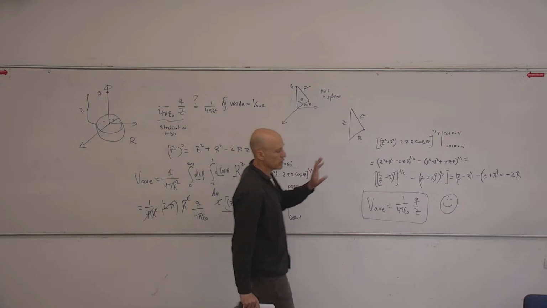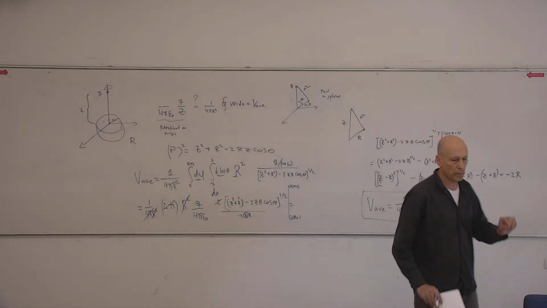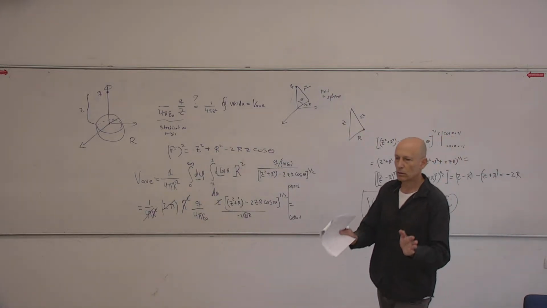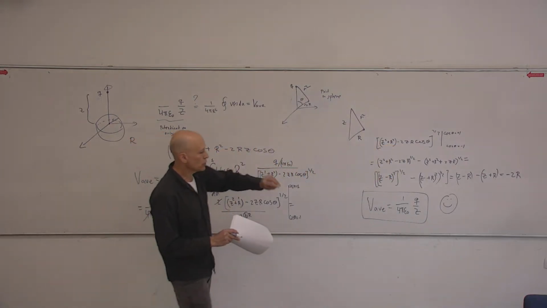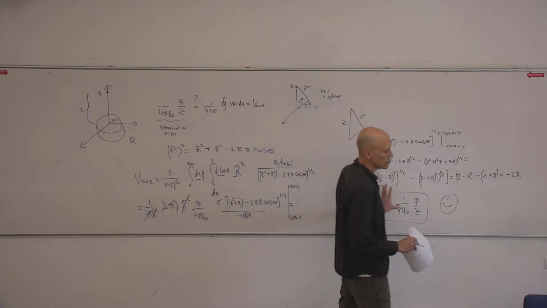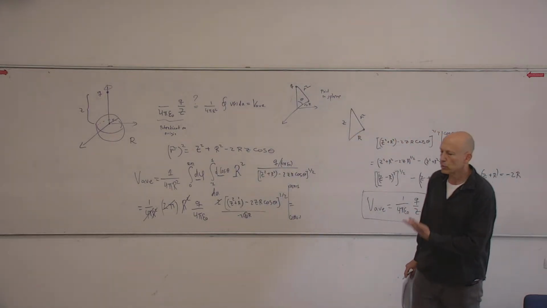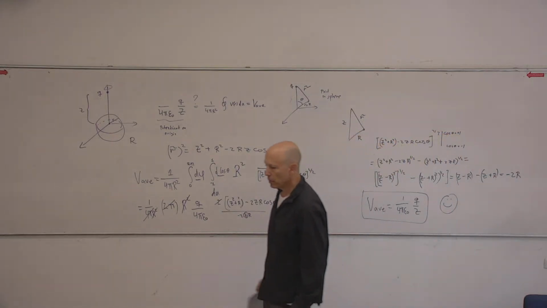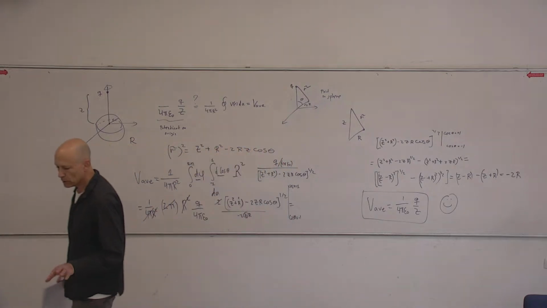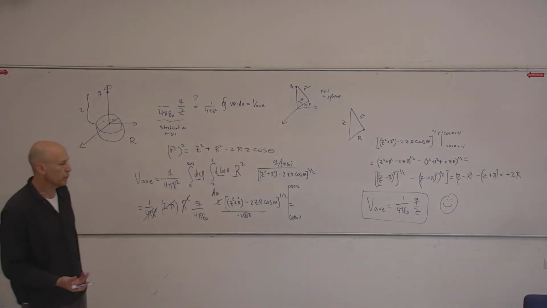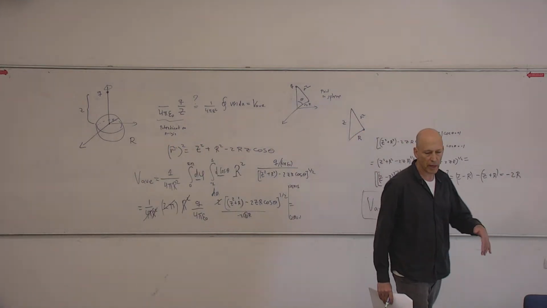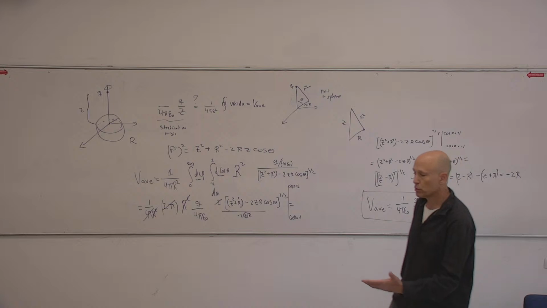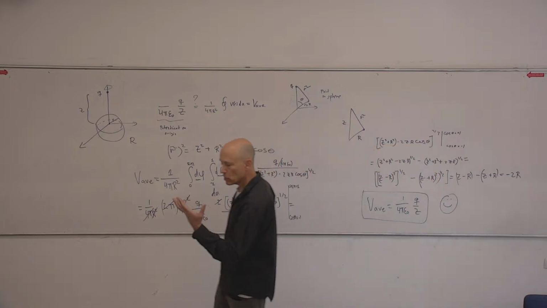And okay, you can say I did it for one charge, but then I used the magic word. You know it already, superposition. So now I have many different charges all over the place, and I continue doing the same. Then I should get the same result. So this is the average theorem, and it's very useful when you apply it to your solutions. You can check your solutions even by just looking at them.